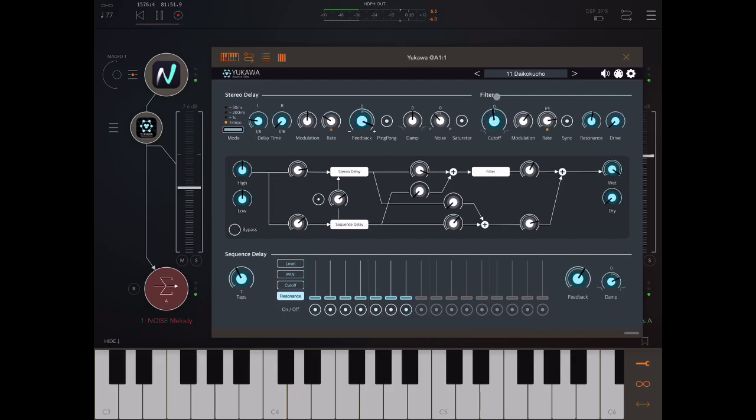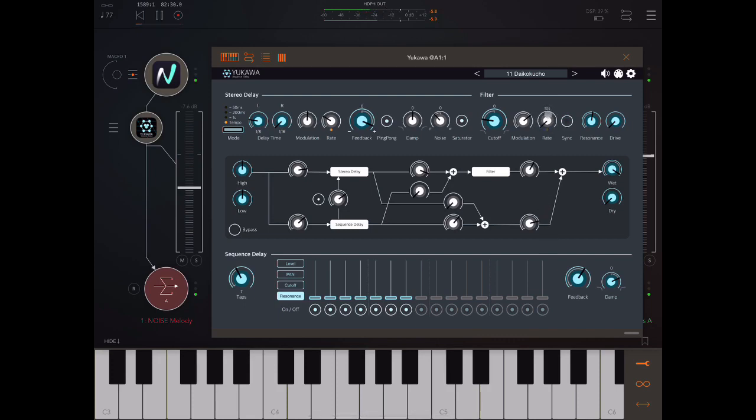When the filter is on the left side here, it's a low pass filter. Here it's a high pass filter. Right, we can hear the filter quite clearly here, so I'll leave it there. So filter depth, filter modulation depth, and the rate, synced or free.